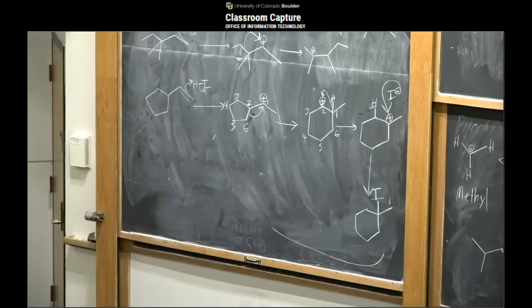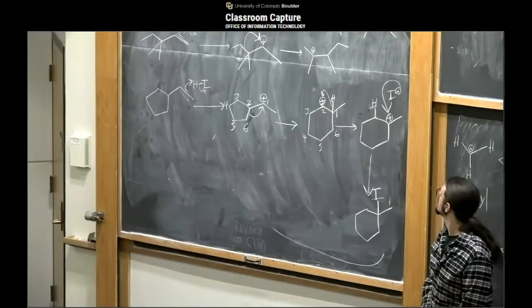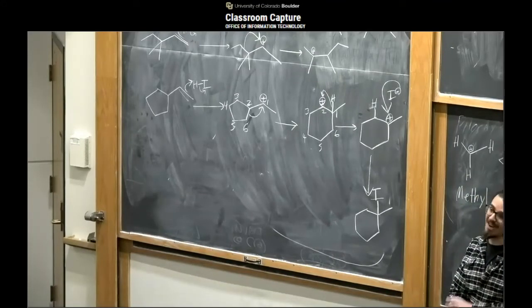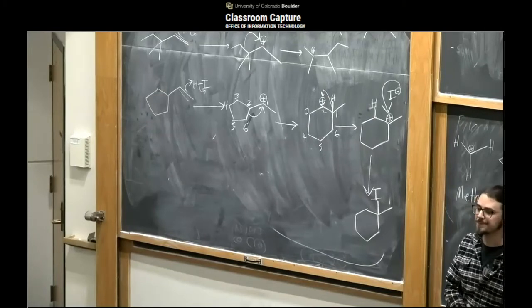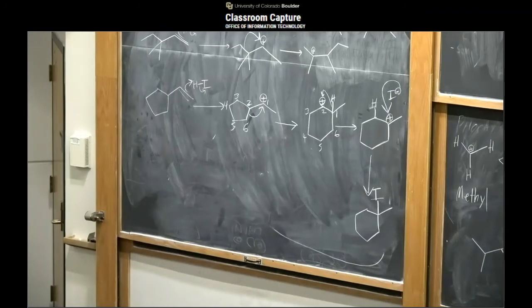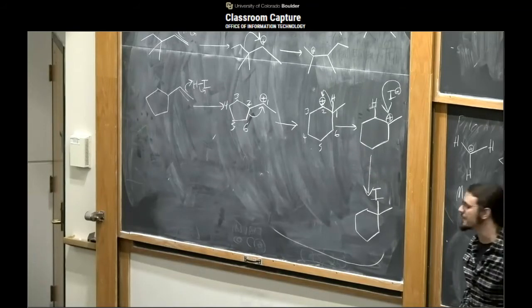Any questions about anything we've seen so far? How important is it to draw the hydrogen in the final step? It's not that important. It's basically just there to keep track of all the atoms while I'm explaining it. If you're fine omitting it and that won't cause any mistakes, feel free. Any other questions? Okay.